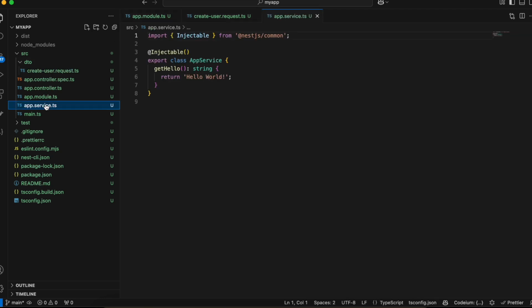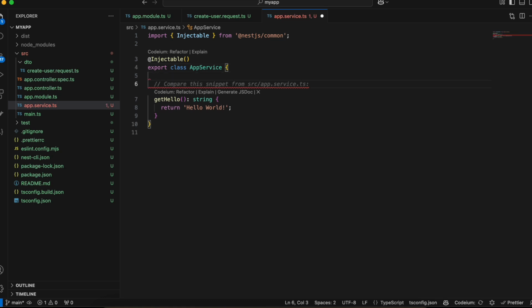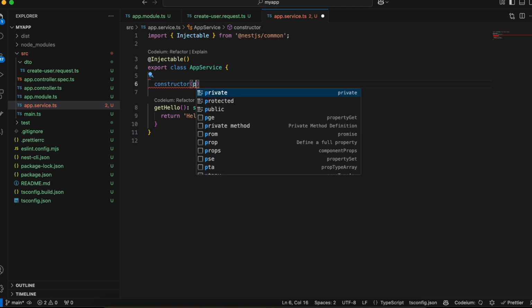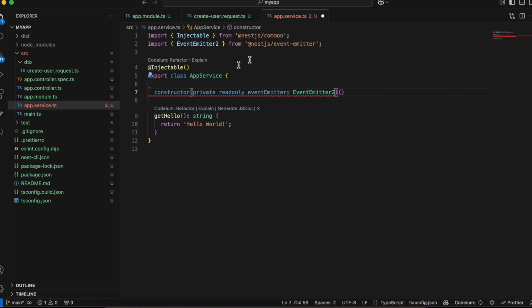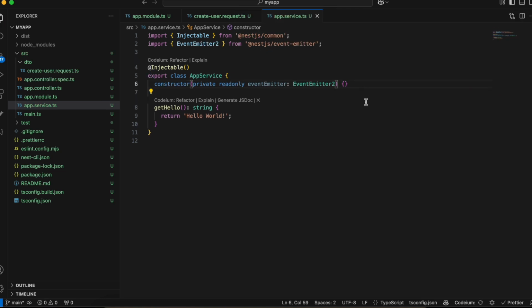Then inside app.service.ts, we'll first have to create one constructor, and inside this we'll have to create a private readonly eventEmitter, of type EventEmitter2, and we'll have to import it from NestJS EventEmitter.